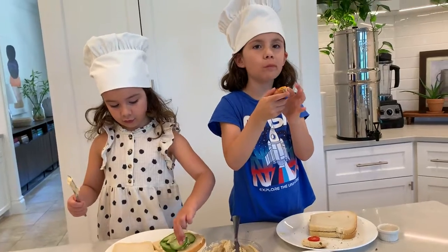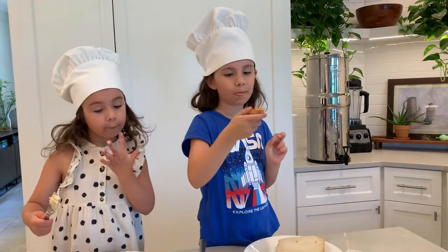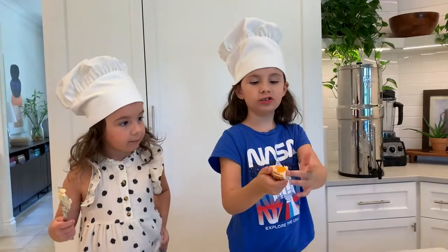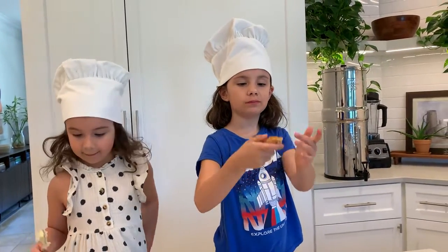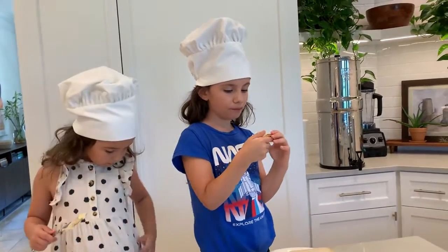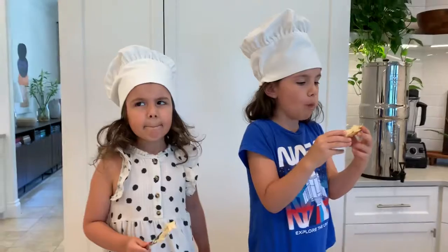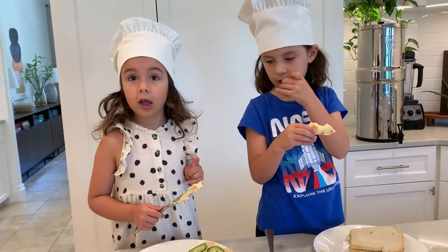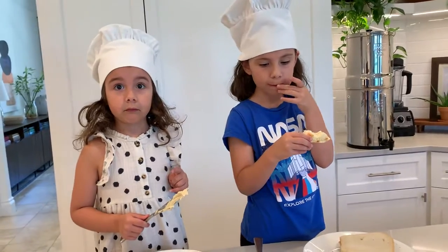Just don't lick that knife, okay, love bug? Is it good? Try not to get it on our fingers. I should have put an apron on you to wipe your fingers. It's candy. The orange one? Nature's candy? Is it sweet? A sweet tomato? Make sure you don't do this. Don't try to break glass. Yeah, we don't try to break that glass.